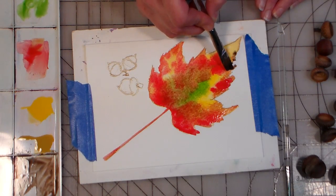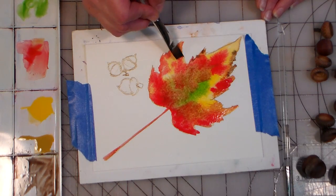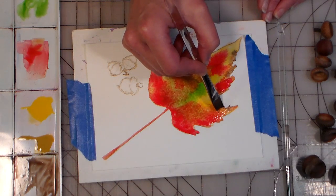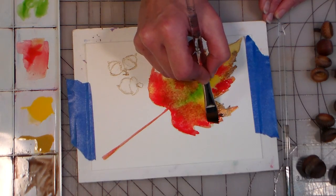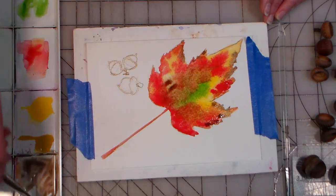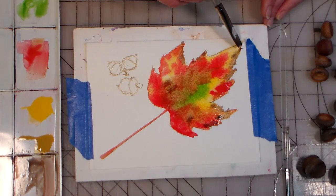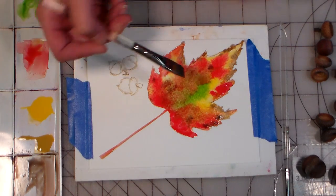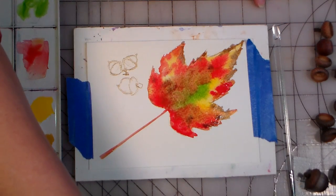And I can use the tip of my brush just to give a little bit of definition and just kind of trace my edges if I feel like I've lost it, or maybe some of my paint has gone outside of the edges. I can define them a little bit and just add a few little specks here and there, because we don't want it to be exactly perfect. That's not how our leaves look. They have speckles and little bites taken out of them from our little buggies that are living in the trees. It's not perfect.